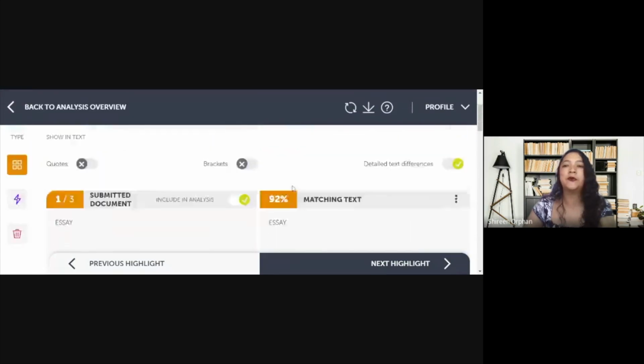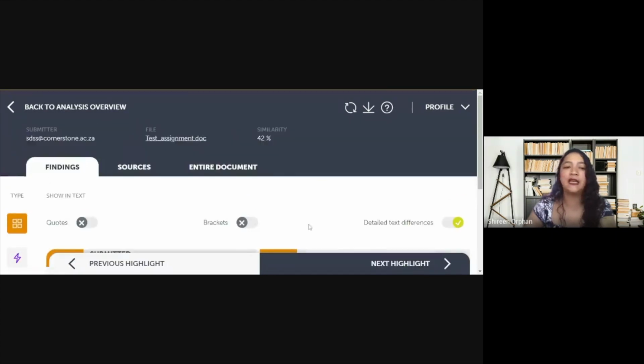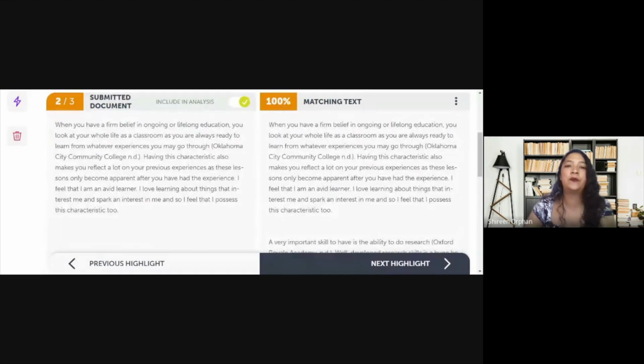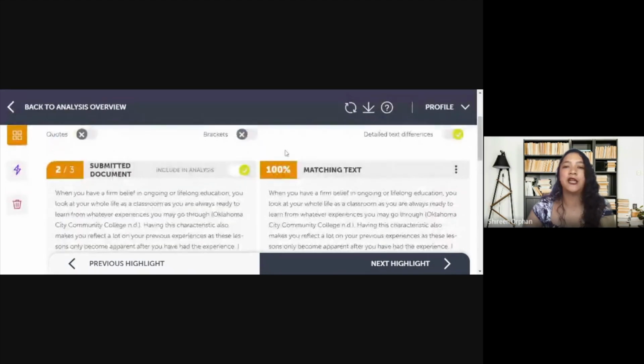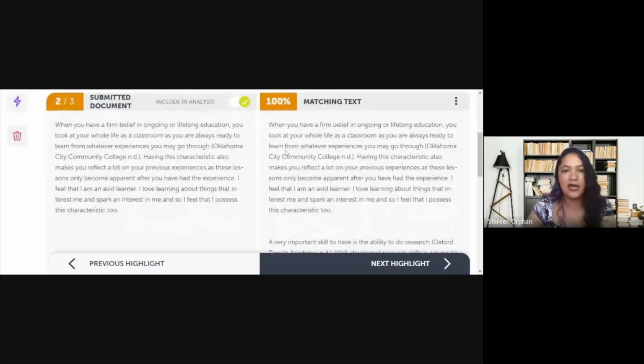Okay, so we are still in findings, and I'm going to go to the next highlight, which is the next page where similarity was found. And again, you can see the side-by-side view of how similar the text is. This is a 100% match, which means it's 100% copy and paste from another student's assignment.